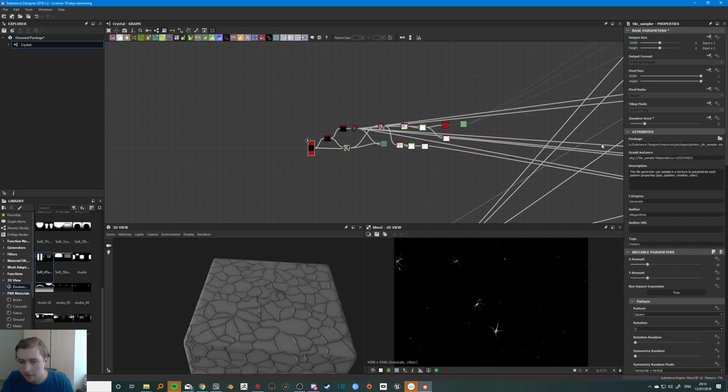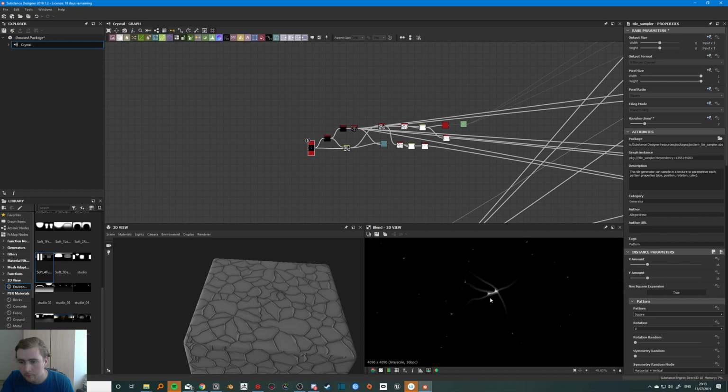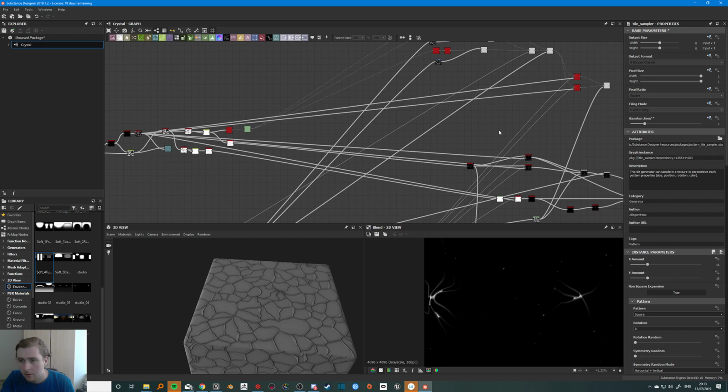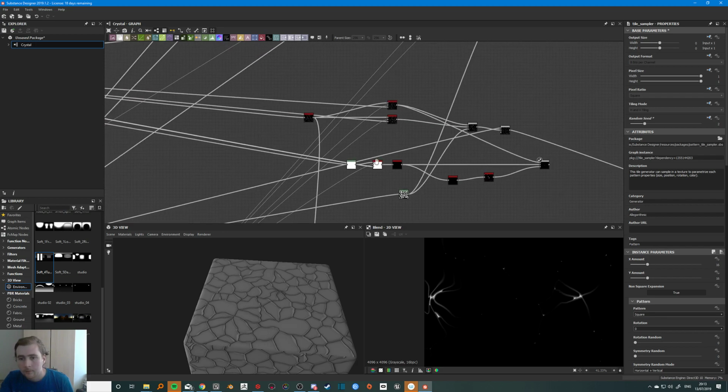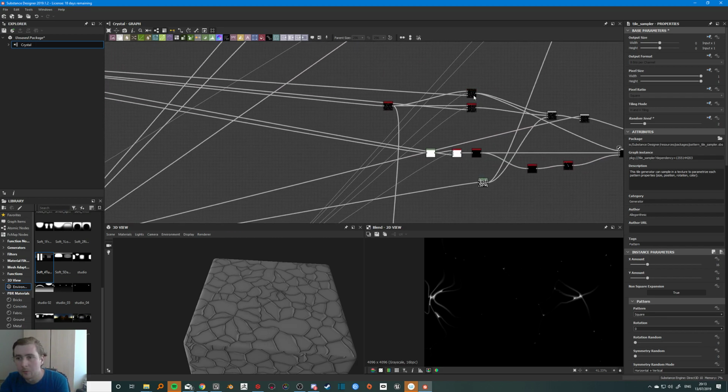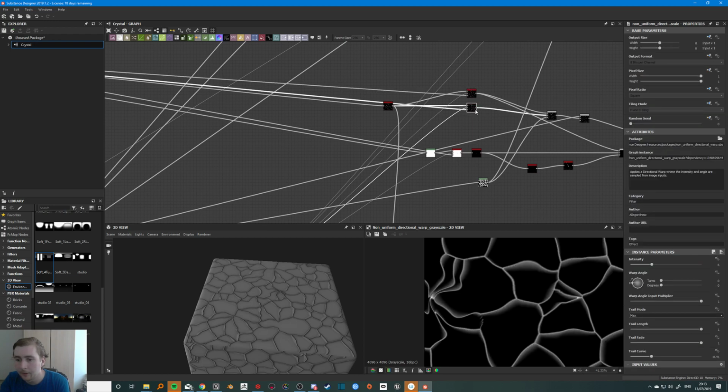Some of them are too crazy. For this, it's too warped. I need the warping for the trail.